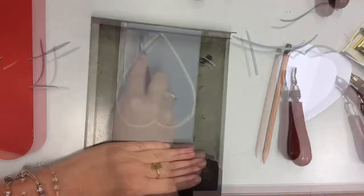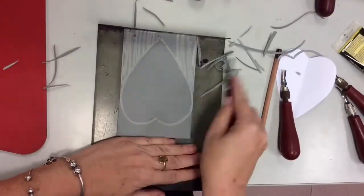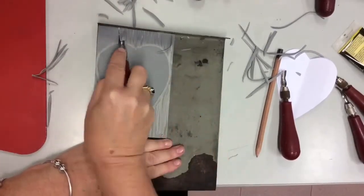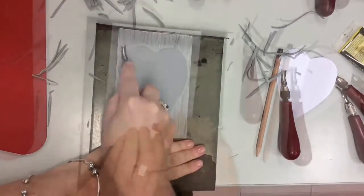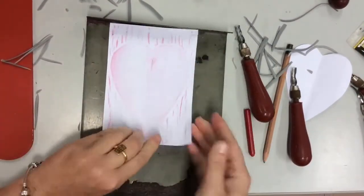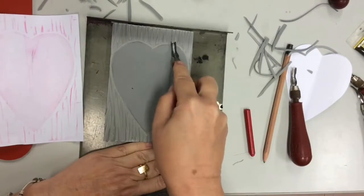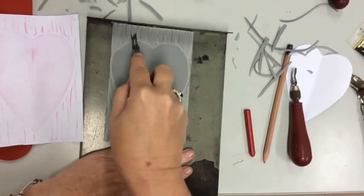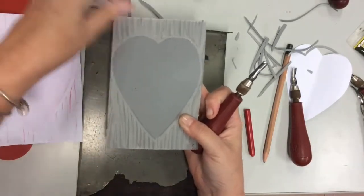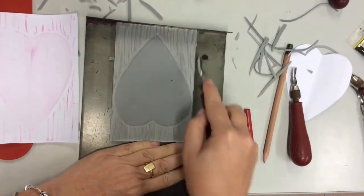Now I'm going to carve away the background here. You don't necessarily have to do that. You could add stripes or pattern of some sort into your background, but for now I'm going to carve away most of the background. I'm going to do a crayon rubbing that lets me see exactly what my print might look like, and it also lets me see if there's some places that are too high that I need to sort of trim up, and that's what I'm doing now. Just trying to take a little more off that background.